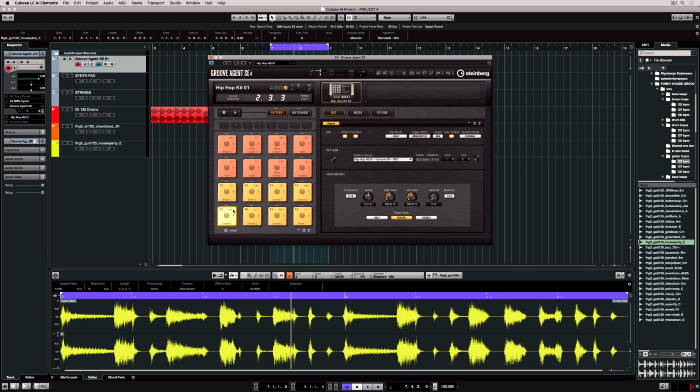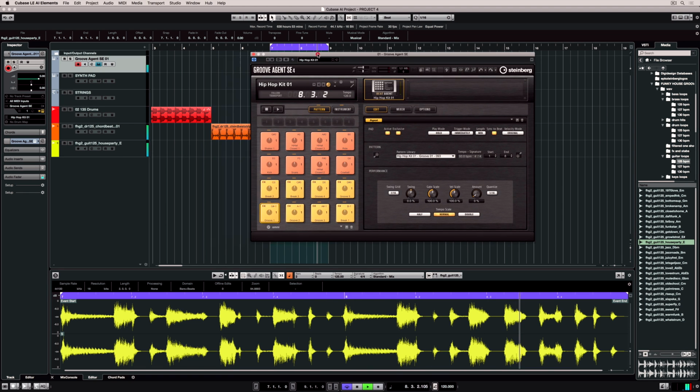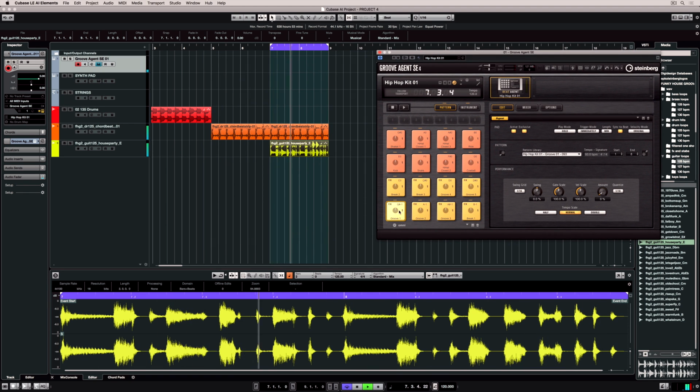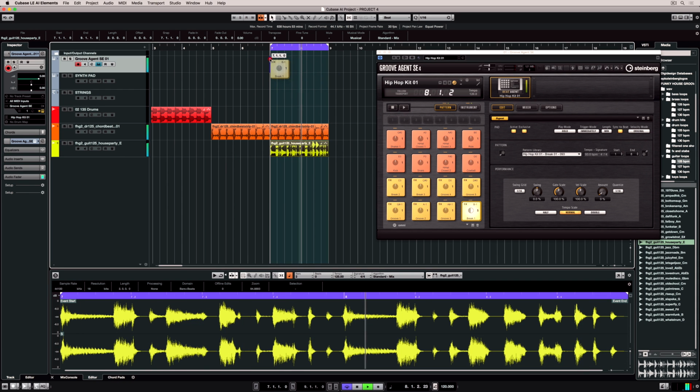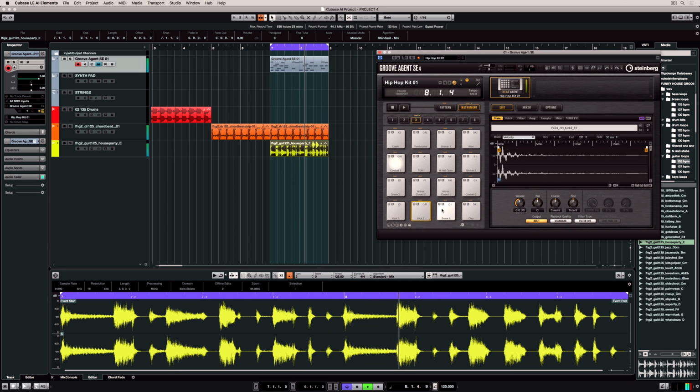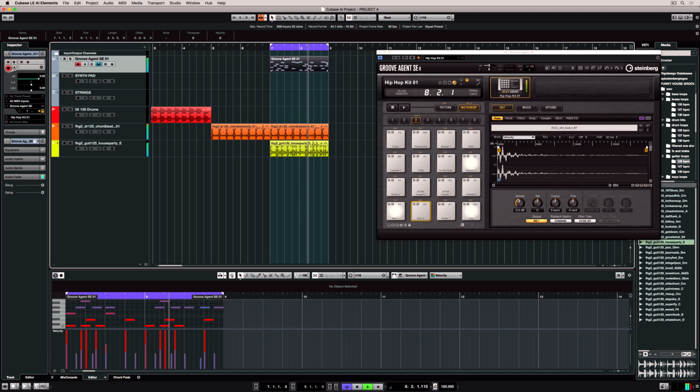I said before that VST instruments contain sounds, but let's look at the concept behind triggering these sounds. So I've opened Groove Agent SE4, where there's a whole lot of different patterns. I can click on these patterns and they're going to play in time with my project, which is great. When I find one I like, I simply drag and drop it straight over into the Groove Agent SE4 track. We haven't dropped any sound into the project. If you double click on the event, you can see that we've dropped MIDI events or MIDI data.